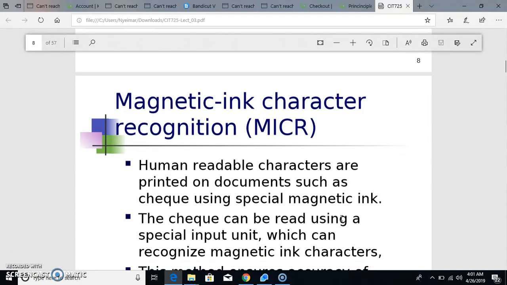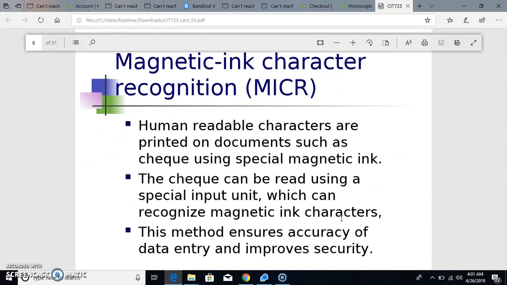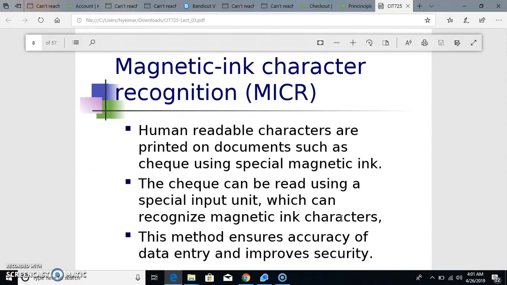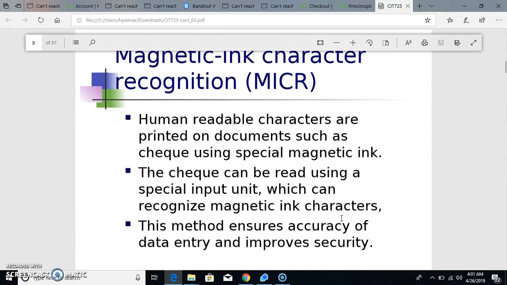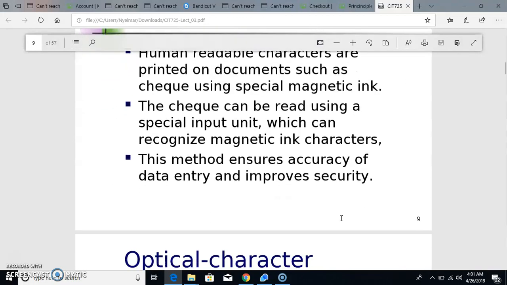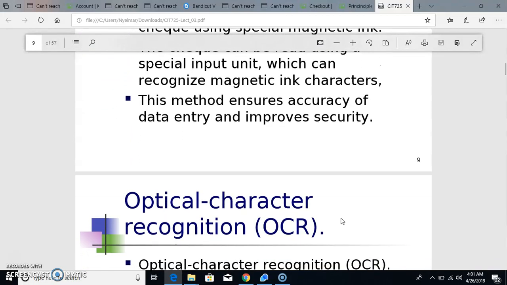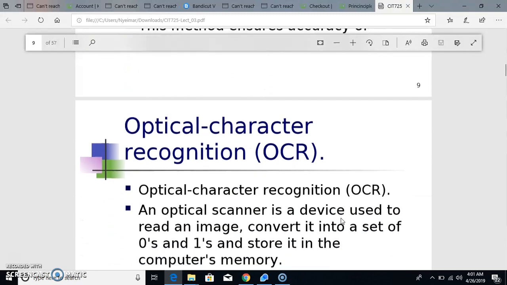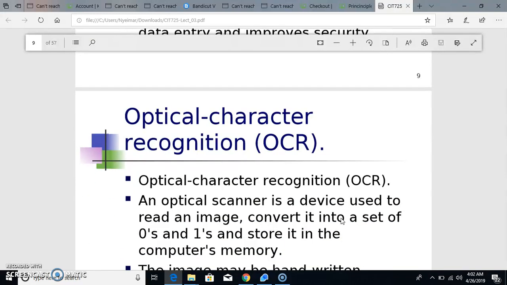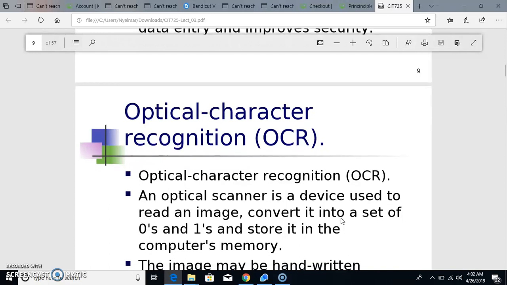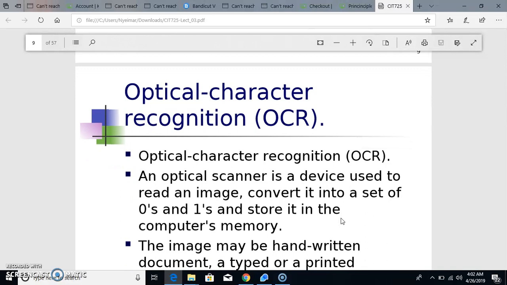You have to understand this; it is one of the common input devices for the computer. Also, we have optical character recognition. This is basically used for scanning, and we have different devices used for doing scanning. This is used for reading an image. If you have a picture you want to enter into the computer, you may use this.